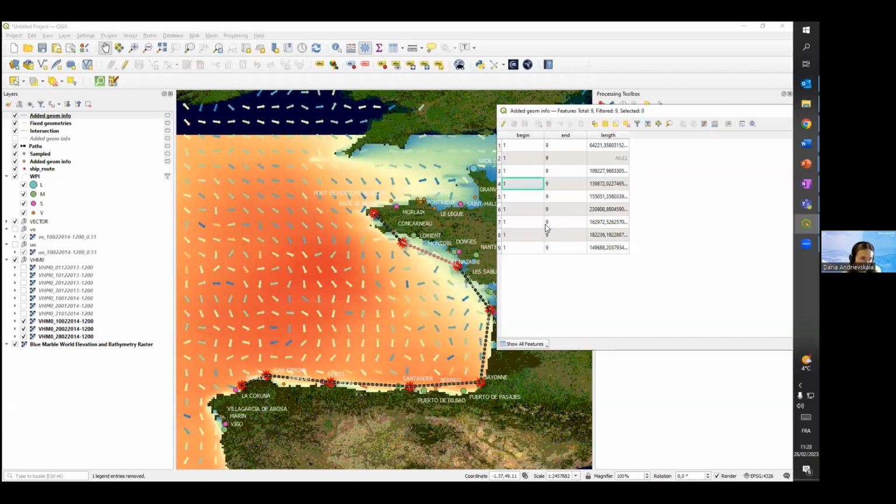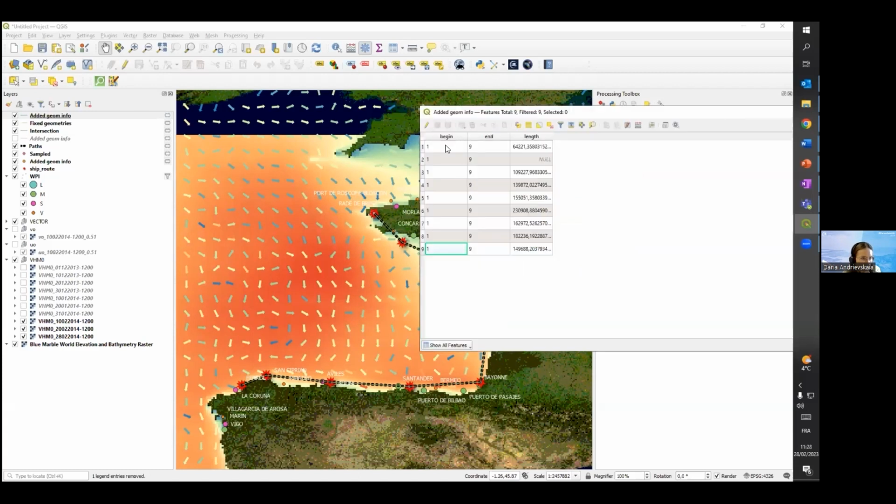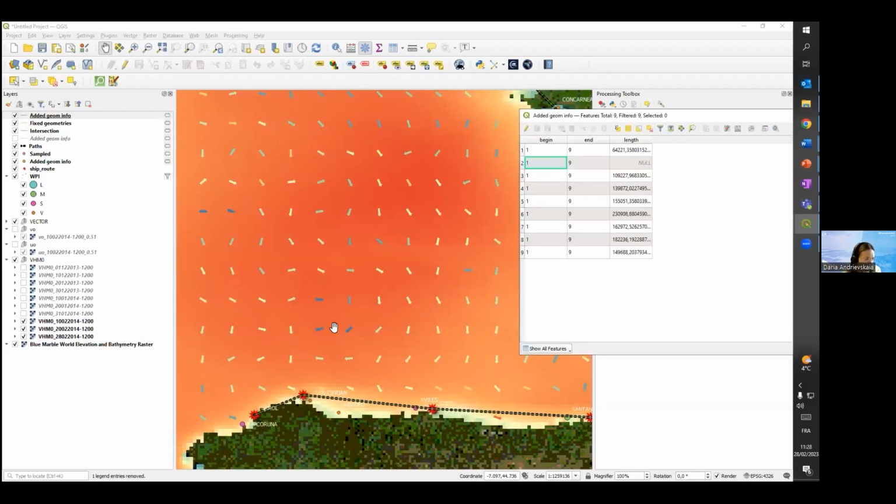Yeah, you see that also a bit, how to say, not in order. So actually, I did notice this happening sometimes. If you flash all of them, you see that they all are included. I did notice that sometimes when I do this procedure, it creates a new feature which has like 0 everything, basically 0 length and so on, and it's not even on the map. I honestly don't know why.